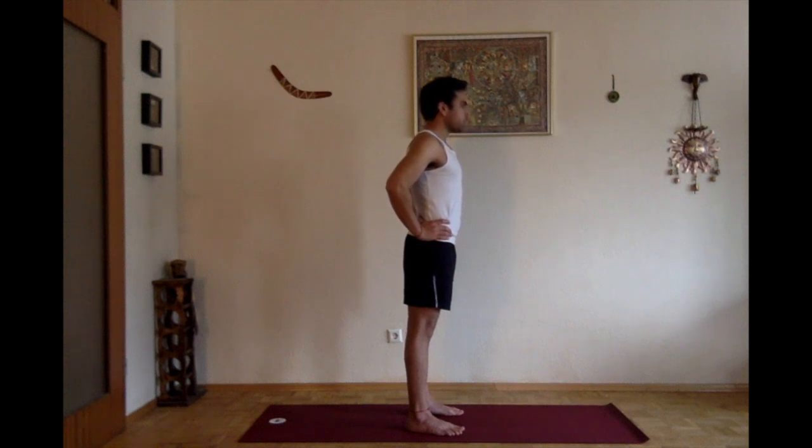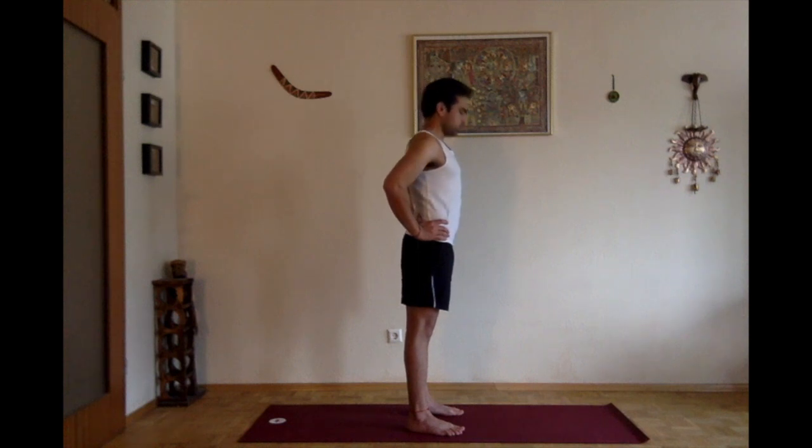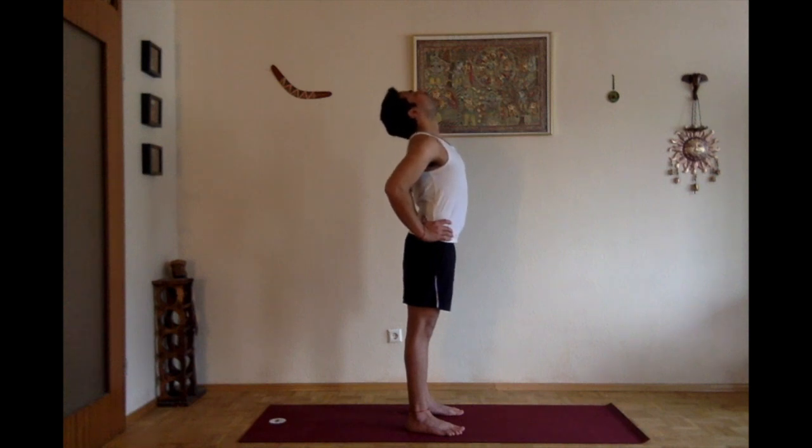Inhale, going up one more time. Eyes are looking up in the center of your eyebrows, so we are stretching our eyes as well. Exhale, slowly down. A complete breath out. The final time, inhale, going up, and a full stretch, and the shoulders are relaxed. Exhale, slowly and gently down.